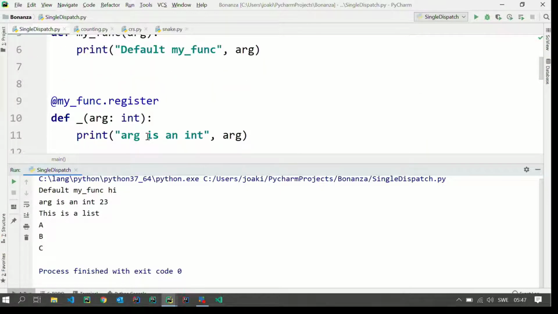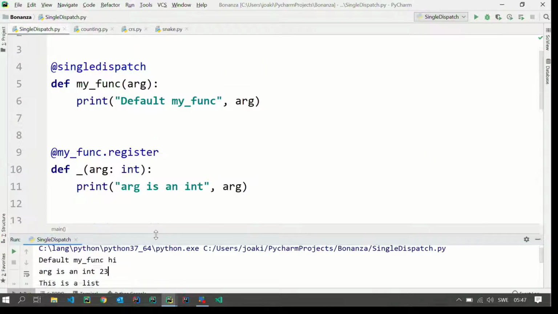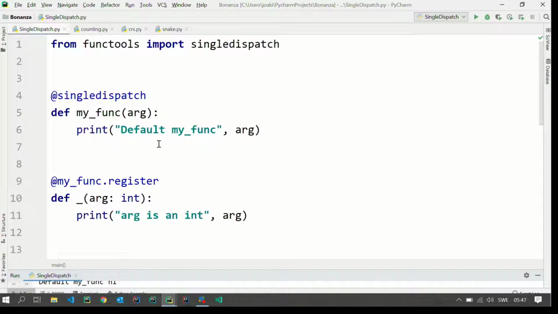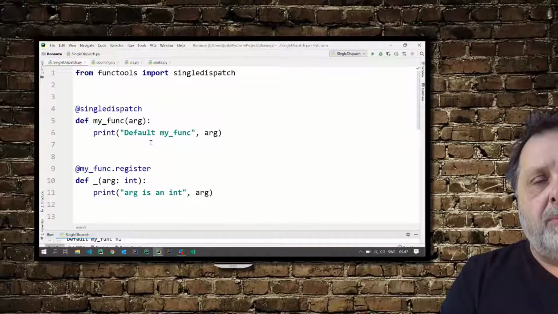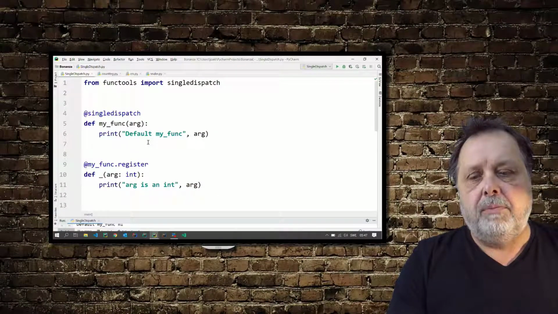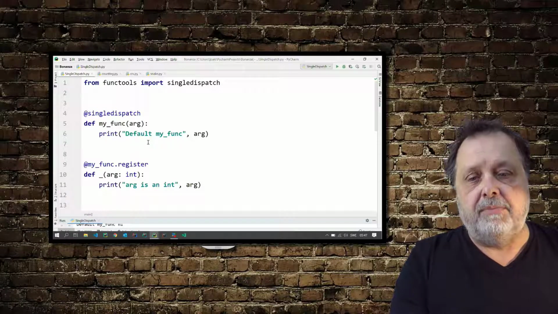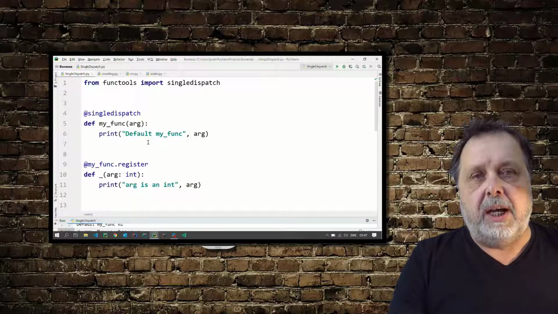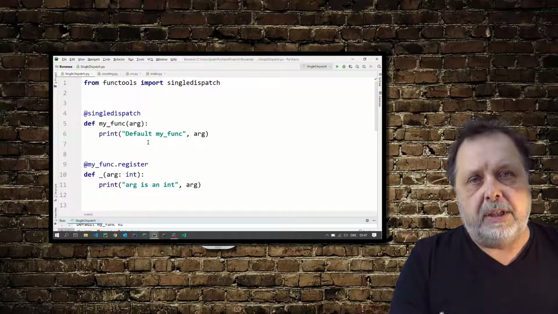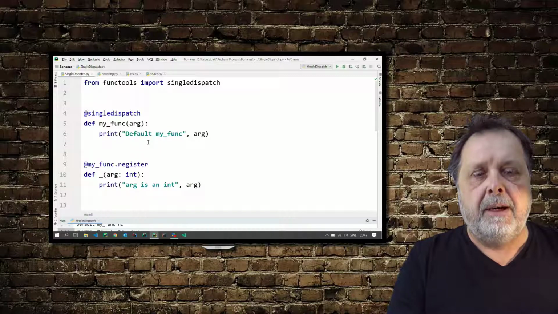So singledispatch can help us with this, and we can have different versions of a function that can be called depending on the type. So I hope that answered the question, and I hope you can make this useful, because I can find it useful sometimes to have this behavior, especially when we have a language like Python where we don't really specify types. So sometimes it can be really important to distinguish and have different behaviors for different types.